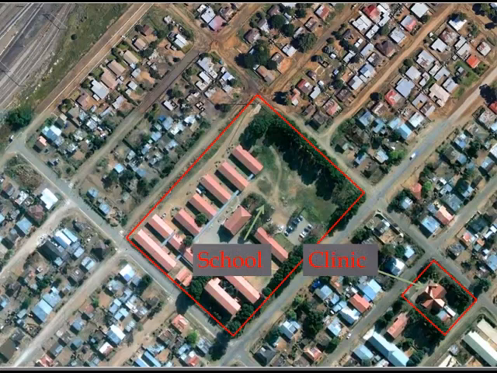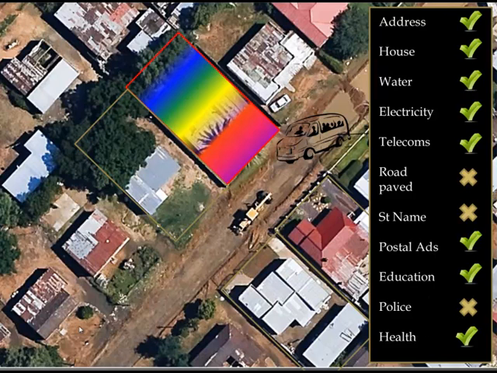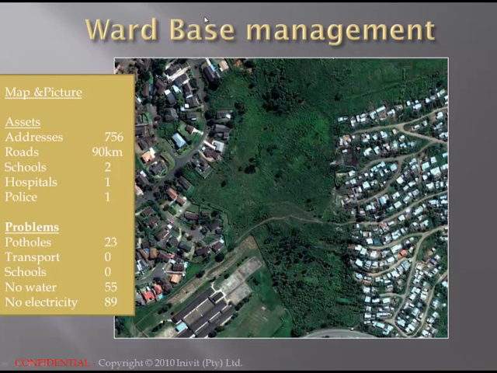But indicated on this map, driving past the school and the clinic means that we can audit the clinic and the school. And by auditing this town in one day with one vehicle, we would be able to generate an address and a service delivery point and audit what infrastructure there is and the condition of each infrastructure in this community. We will be able to report on this very fast and say what the infrastructure is and what the problem elements are in this specific community. And this is how we capture data with high-speed digital audit in a fast and effective way.